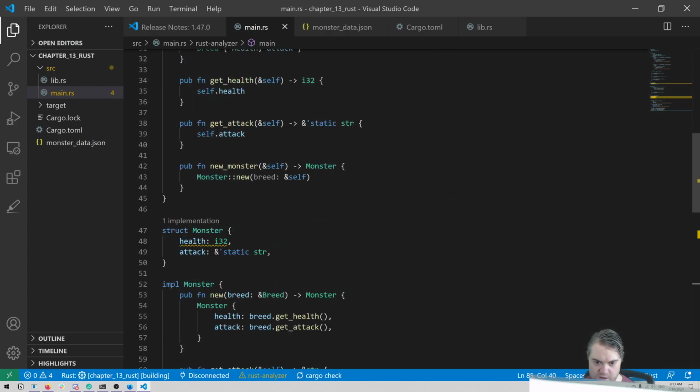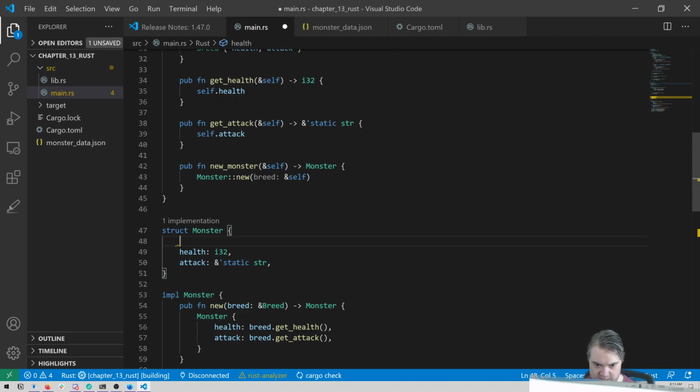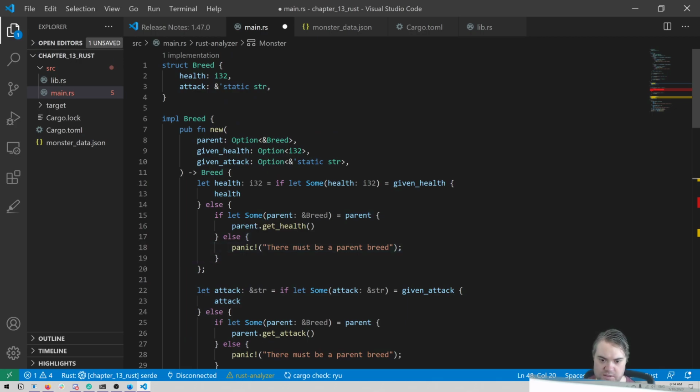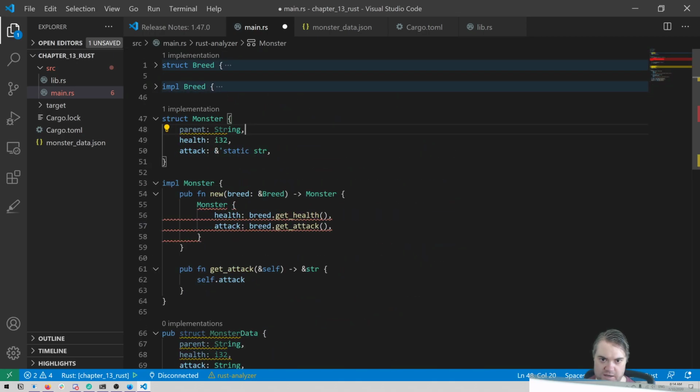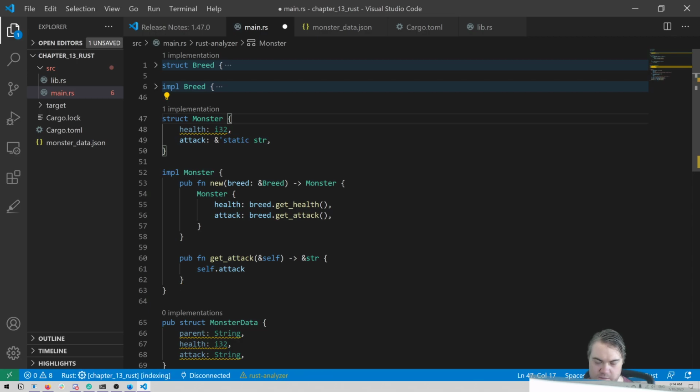We have our monster here, which has a parent, which is a string. Wait, did I do the wrong one with strings? Breed, you're fine here. I did. Monster, we want you to be a... Wait, I thought for monster we didn't need to have a parent anymore.